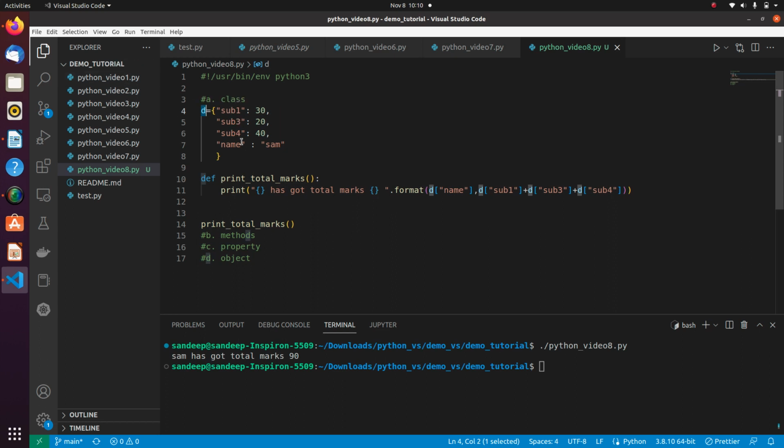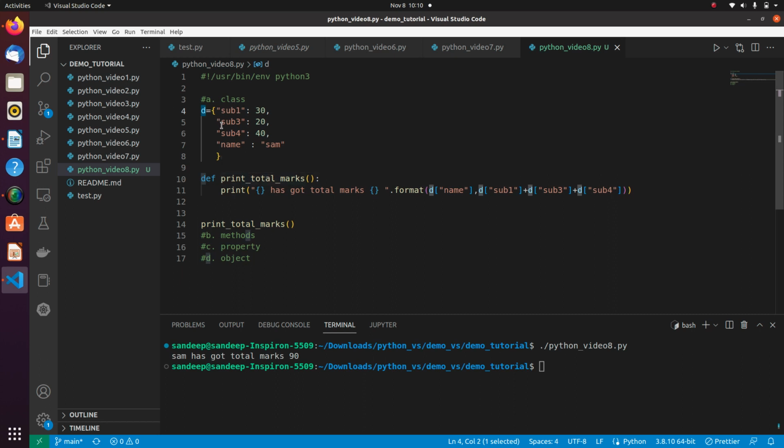Then it will have an effect on all these functions, and there may be a miss. So what we want here is that there should be a tight coupling between this print total marks and this dictionary D.